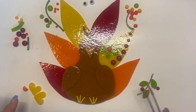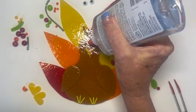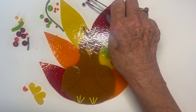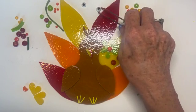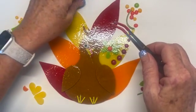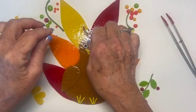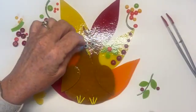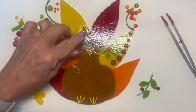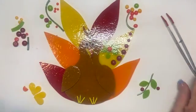And I cut each one of these to about 1 centimeter, by the way. And I'm going to add some eyes. These are just nuggets that I used a little black enamel to do the black part. And obviously that's not how they go. I think about like that.